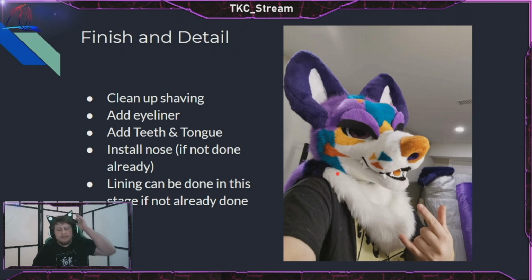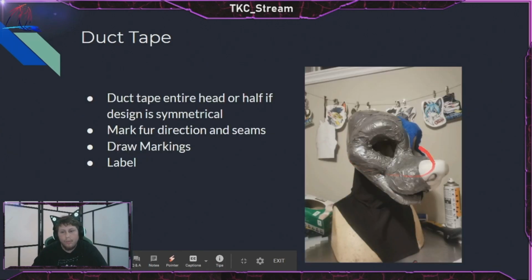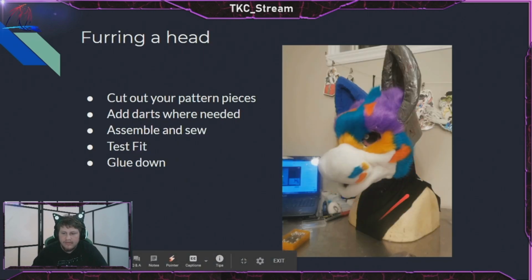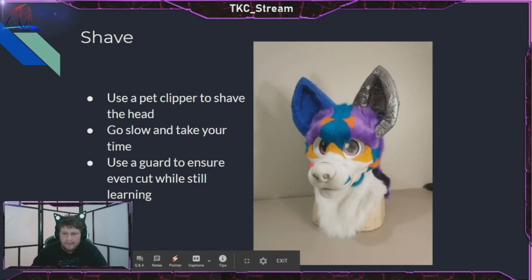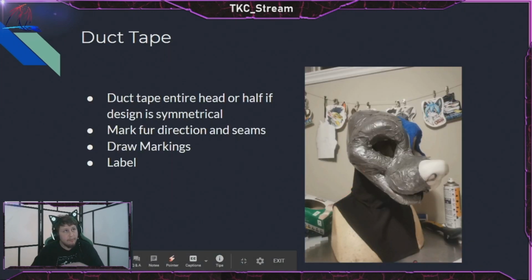Now, an optional thing that you can do is you can install the lining if you haven't done so already. Because you can install the lining at any stage. I typically install it right at the beginning. So this black piece here, this is the actual lining. So I duplicate this lining out of fur, and then I sew the two pieces together, and that becomes the actual lining, so that the lining and the fur itself are perfectly matched and there's no bunching or anything like that.